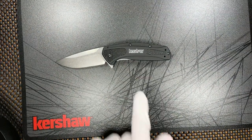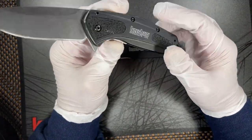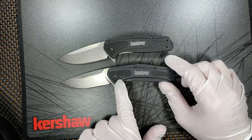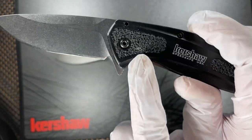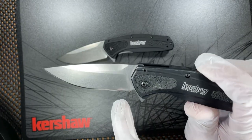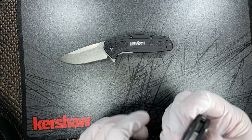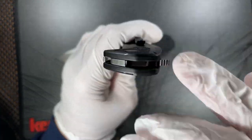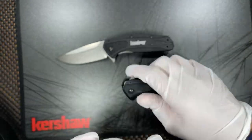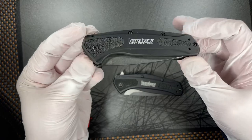Like I said, I do have two of these Kershaw Cambers. There are slight differences between these two — this one's kind of worn. I've been trying to wipe that white stuff off and I don't know what it is. The knife has also been a little bit more sharpened by the person that last owned it. This version of the knife has a couple of dings and scratches on it — a scratch right there and a scratch right there, as opposed to the super mint one that has nothing on it. That one is just straight right out of the box.